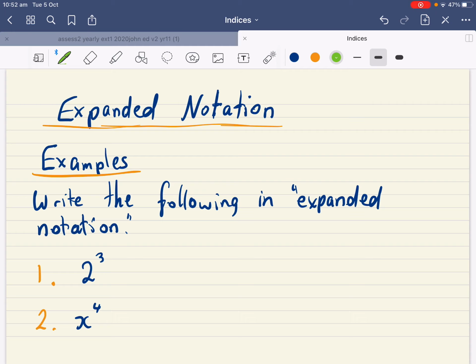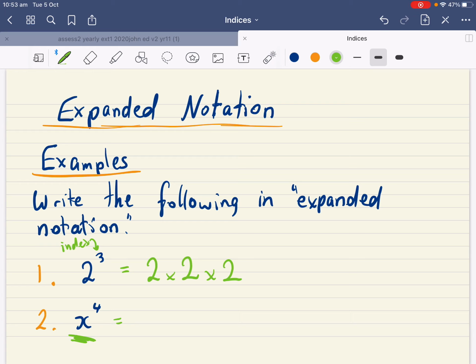So the first one, we have 2 to the power of 3. It's currently in what we call index notation. It's been written with an index there. If we're going to write this in expanded notation, 2 to the power of 3 is, well, we have 3 lots of 2, as in 2 times 2 times 2. There are 3 2's all being timesed together. You actually would have seen this, either in year 7 or year 8 at some point with the numbers. What might be new for you, and what the majority of this topic in year 9 is all about, is the algebra when you have unknown numbers.